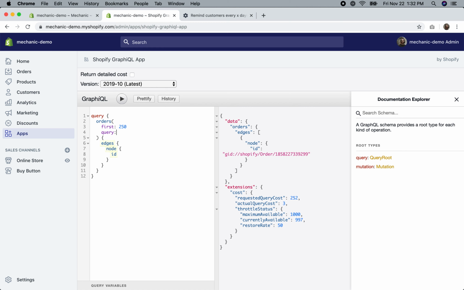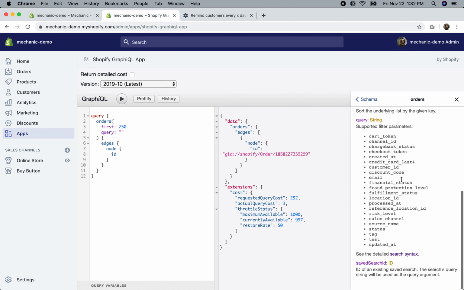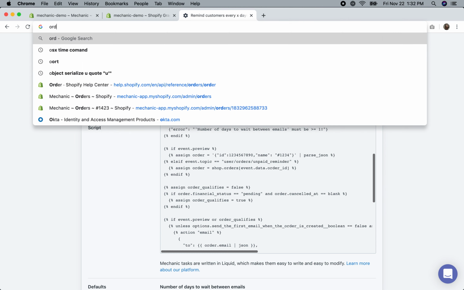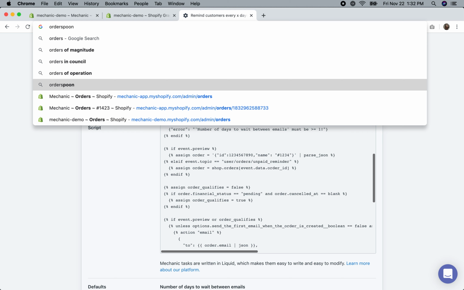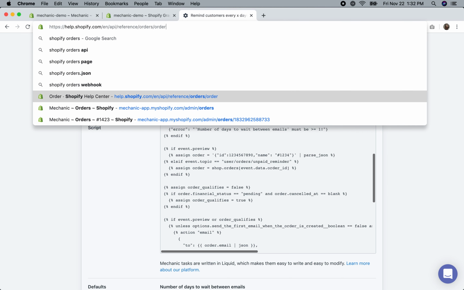And I'm going to be looking specifically for orders that have a financial status of pending. Or partially paid. That should actually be optional. I've had a couple folks write in recently saying that they want to send an email for either pending or partially paid orders, and that's something that we can make configurable. So financial status is pending. We can check on that in the orders API docs. That's not right. Shopify. I'm not sure where that came from. That's all right.